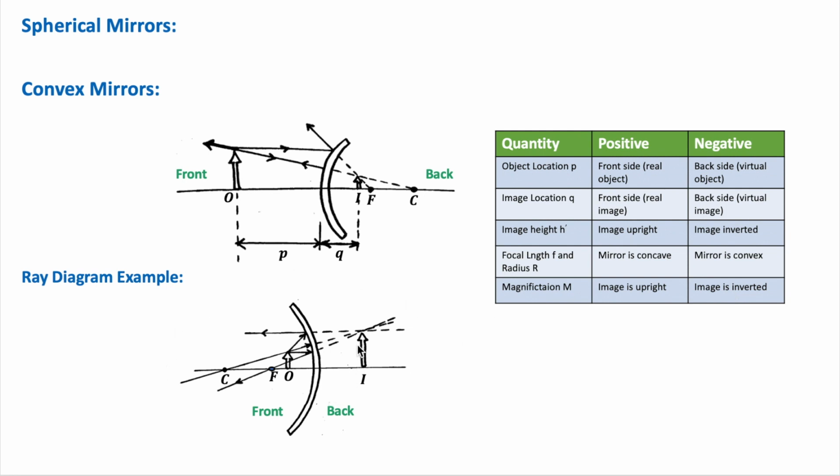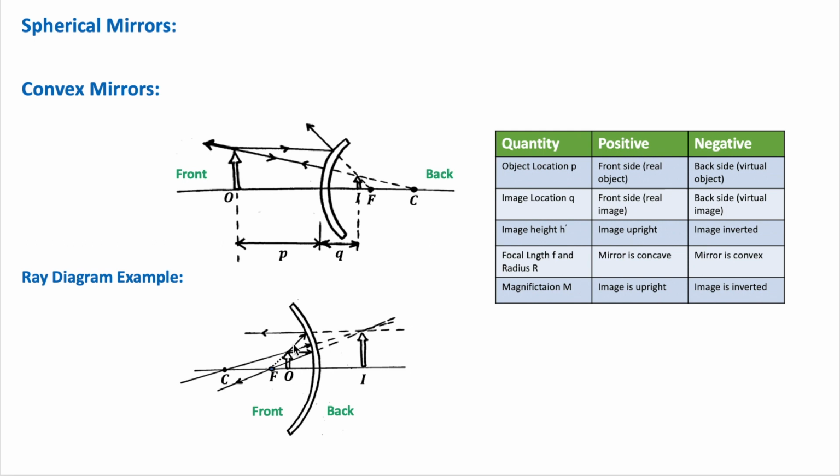So here I included a ray diagram for the case of a concave mirror as an additional example of how to use a ray diagram. So in general, only two rays are necessary to locate an image, but here we choose a third ray for clarification. So as you can see, all three rays originate from the same point on the object, which is the top of the arrow, but you can construct the image of any other point on the object the same way, okay? So the first ray is parallel to the principal axis and is reflected through the focal point.